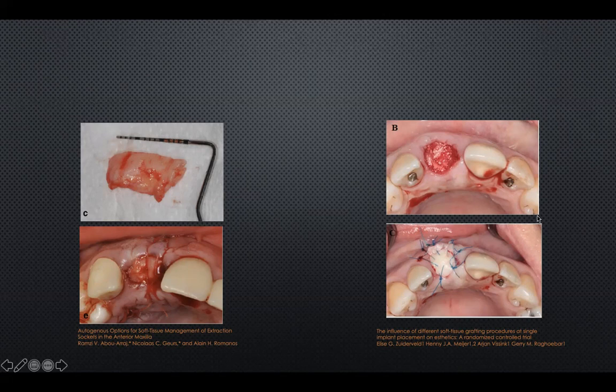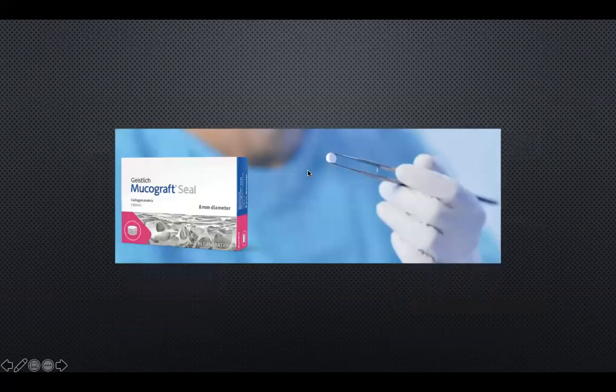This is another method, to have a free gingival graft placed at the same time after extraction and bone preservation, and they suture it, and this will again enhance the healing of the soft tissue around these implants.